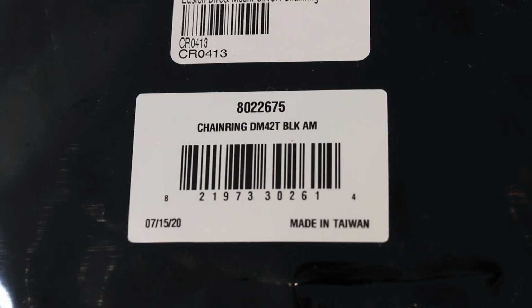Here's a shot of the SKU itself. Don't worry about the serial number, but it is a DM direct mount 42 tooth black chainring, 11 speed, nothing really too crazy to see here.